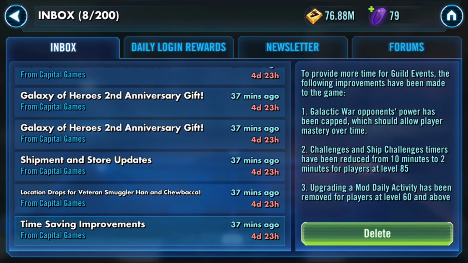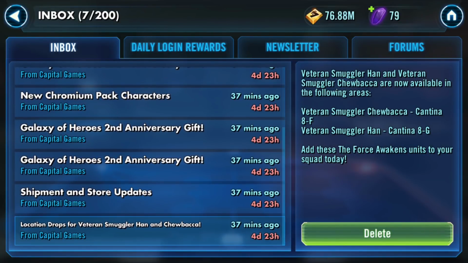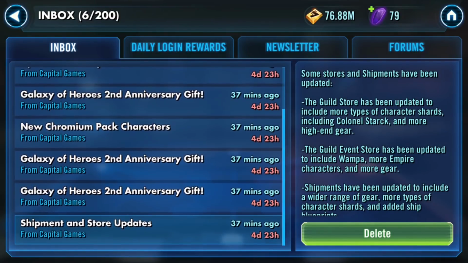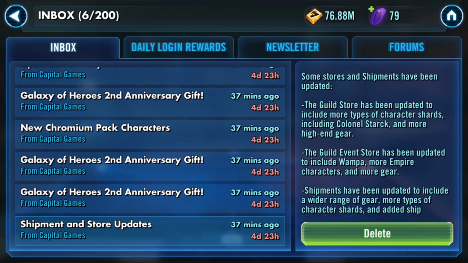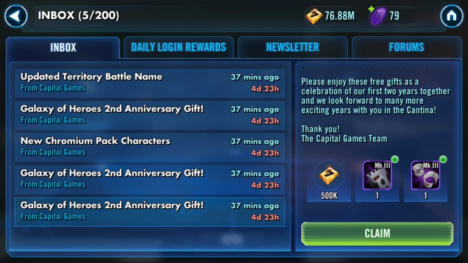They have some time-saving improvements we discussed in a previous video. And location drops for Veteran Smuggler and Han are available. And this is talking about updated stores and shipments. And then this right here is for anybody who's hit level 60 and above, which you can do in about 4 months. So anyone with 4 months of investment got 500,000 credits and a Mark III cuff and carbonti.